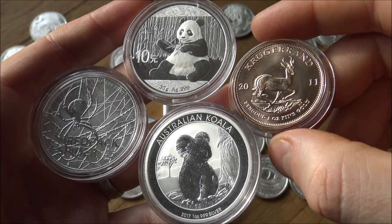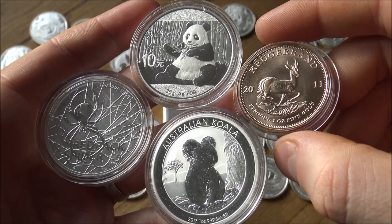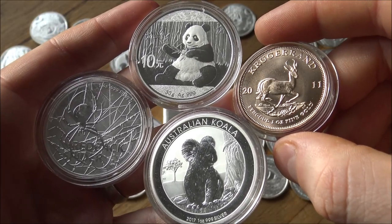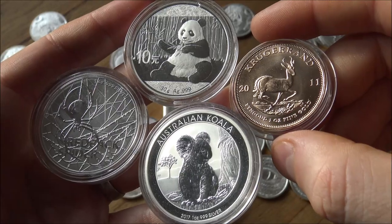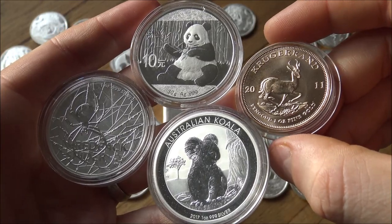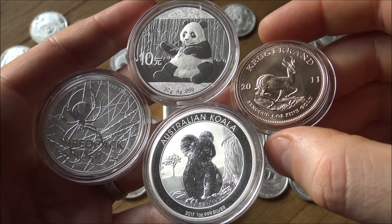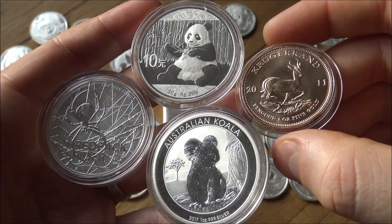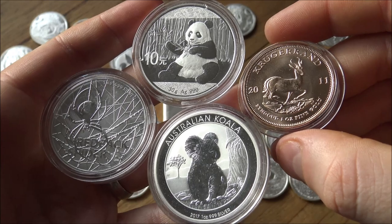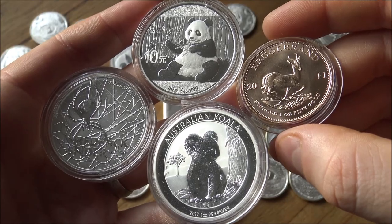VAT-free silver in the United Kingdom is at an end, and I've seen a lot of very questionable solutions bandied around, from outright smuggling to the use of different import tariff codes when you buy your silver from abroad. All of these are not sustainable. There are a few different sustainable options I can foresee for UK buyers of metals - one of them is gold, the other is buying silver secondhand. Today we're going to debunk the smuggling suggestions and talk about the sustainability of a secondhand silver market.